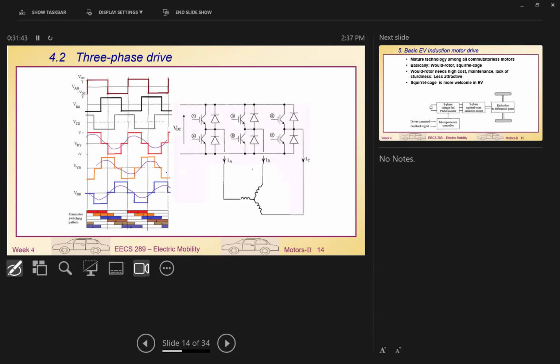But the question is, why don't we need a filter to drive a motor? What do you think? Now we drive an EV, or maybe an industrial drive in your manufacturing plant, where you need to drive some motor. We just use an inverter. We don't use a sine wave inverter. Why is that? Because this pattern is sufficient to drive your AC motor.